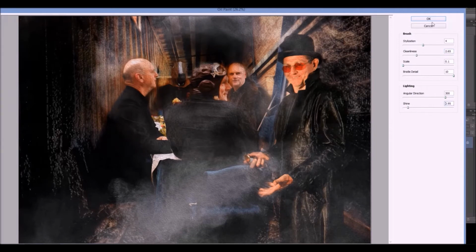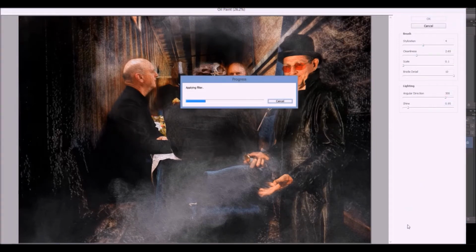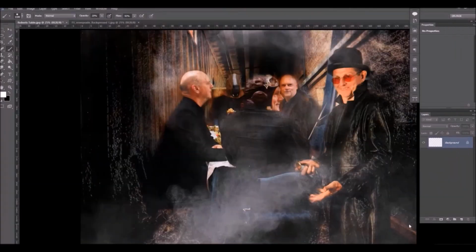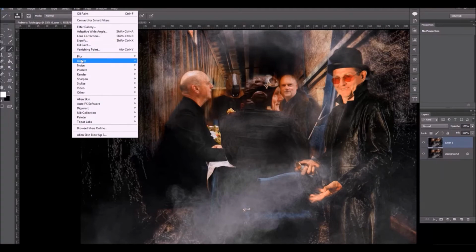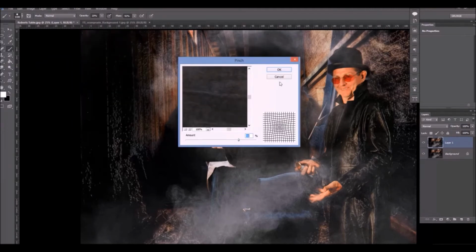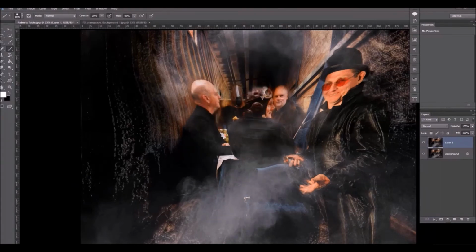All of these things are only subtle adjustments. They're not something really outstanding. They just add a little bit more to the picture itself. So from there, I'll duplicate the copy and head back up into the filter gallery and head to distort. In distort, I'll find pinch, and that just gives you a different perspective on your picture.